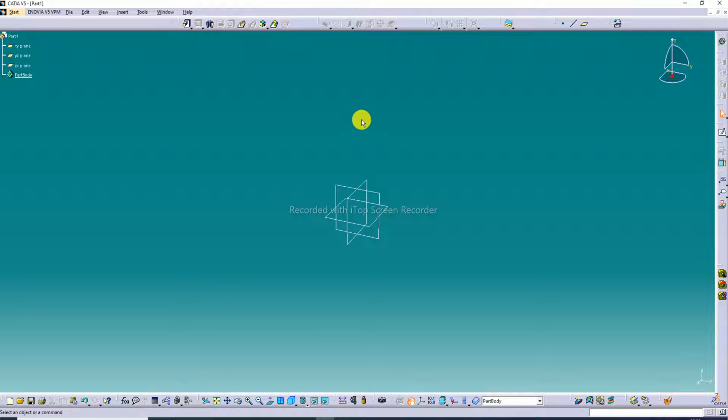At first, draw a 2D sketch, and then all 3D commands become active. Today we discuss the solid combine, this 3D command.